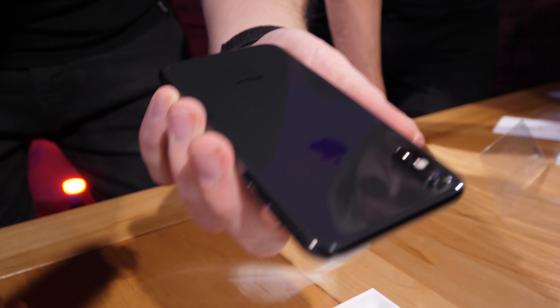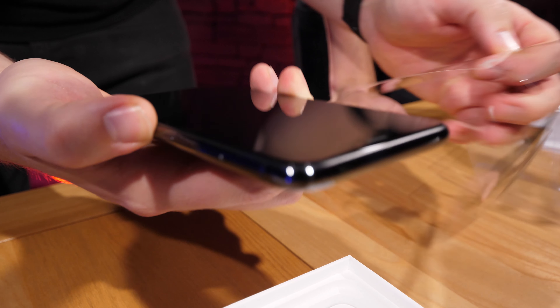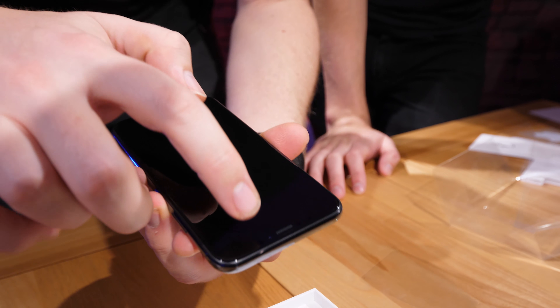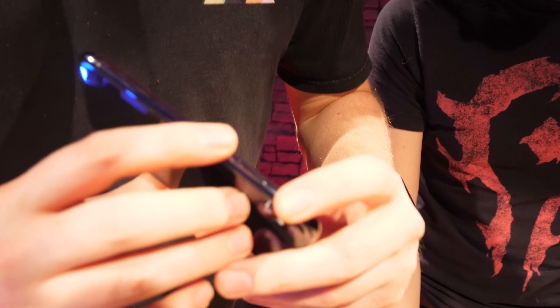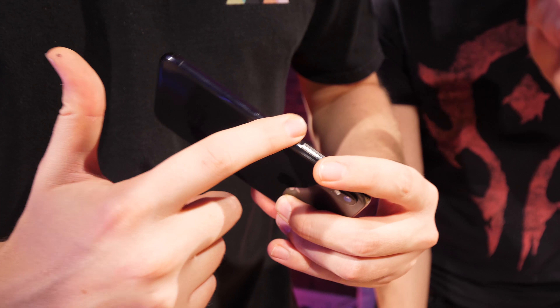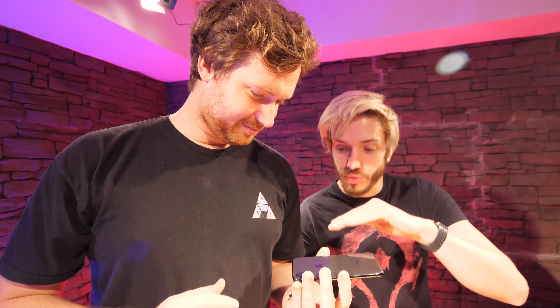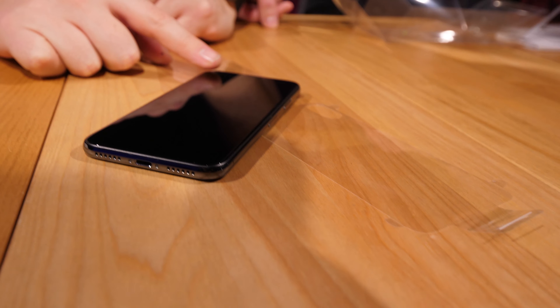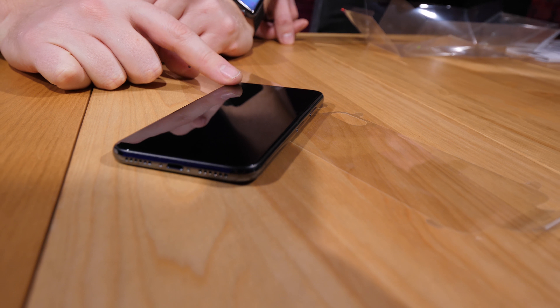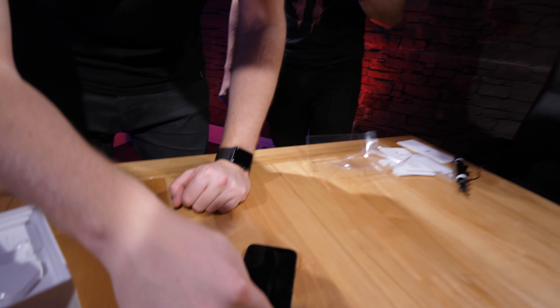Look at that — oh, it's so shiny. This is what I bought it for. When I watch ultra-wide videos, I love to have a small indent on the side of the video. That, to me, just makes sense. It's all chrome on the side. It's already picked up my fingerprints. I do have particularly oily fingers. But then you know whose phone it is — who needs Touch ID when your fingerprints are all over the back? I like how the camera is raised. So let's give it a rock test. It's like the whole iPhone becomes a button. Good feature. No buttons on it now, apart from the whole freaking thing.